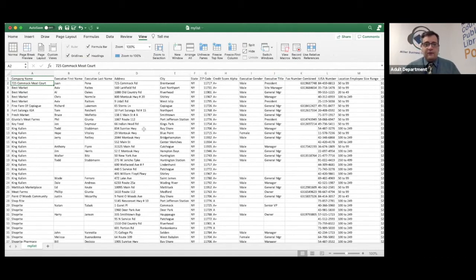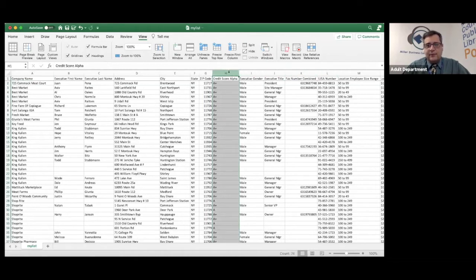Okay, now I'm going to edit this because I don't need all this information for my mail merge, and you're going to see why in a little bit. When we go into the mail merge and add our mail merge fields, it's much easier to manage those fields if we only use the fields we need, rather than scroll through all these other fields. So we're definitely going to use company name. We will use the executive name for the purposes of this demonstration. I don't need the credit score. I don't need the executive gender, all this stuff.